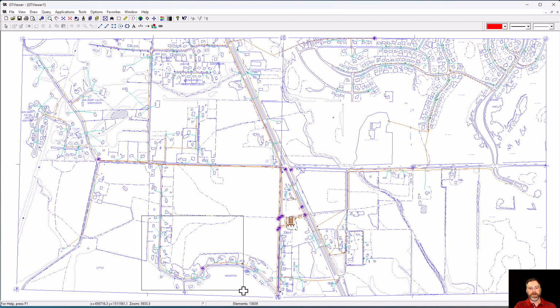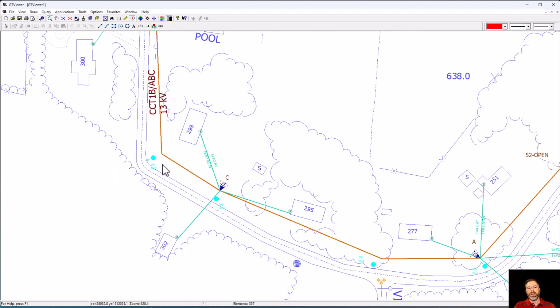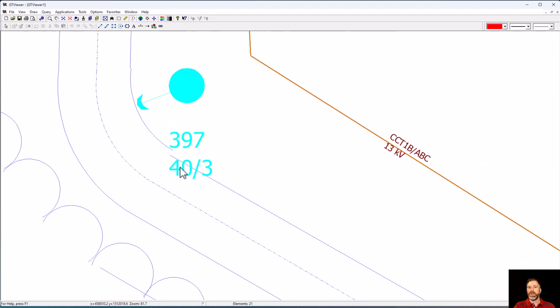The easiest way to explain dynamic highlights is to give a quick demonstration. I'm going to zoom into our demo data here and let's look at some poles. All of the poles use the same symbology, this cyan bluish circle, and there's no difference in the symbology based on the pole's attributes. Now, if we zoom in close enough, we can see the label, and if you watched part 1 of these videos, it told how we can change this label to be whatever we want.